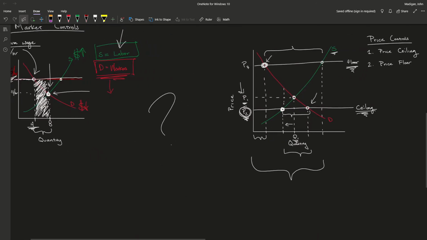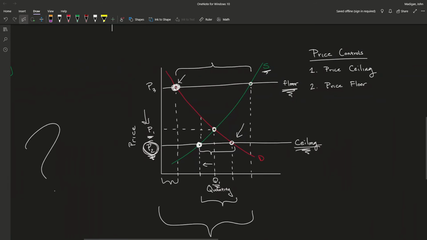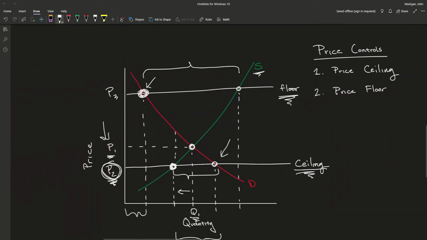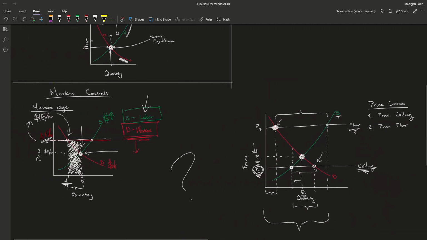And if we're just going to let the market be and let people have fair trades in the middle right there, that is the most productive that we can be as a society. If we try and mess with the market, we get inefficiencies that become problematic for the market as a whole.